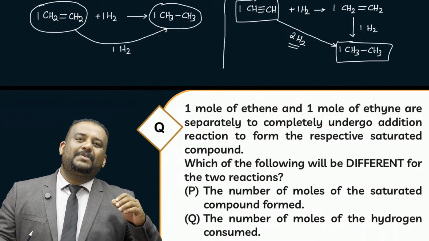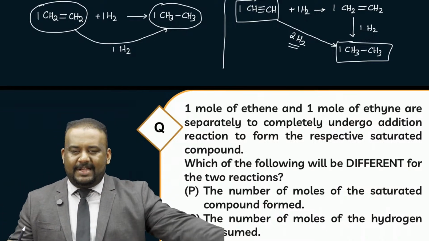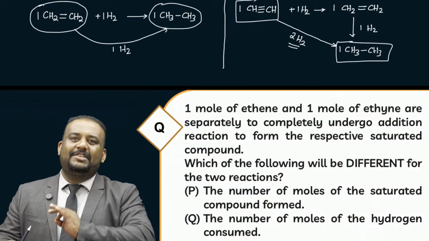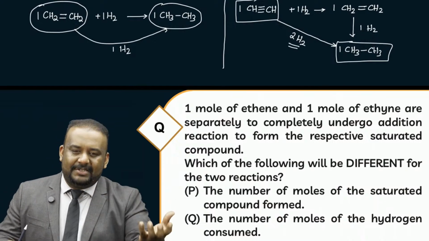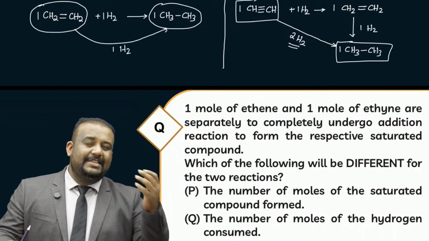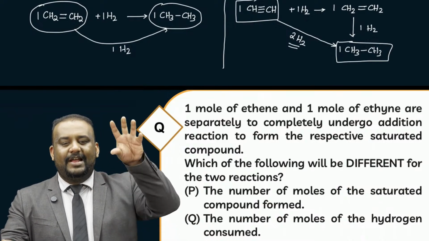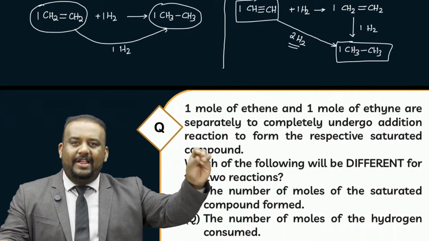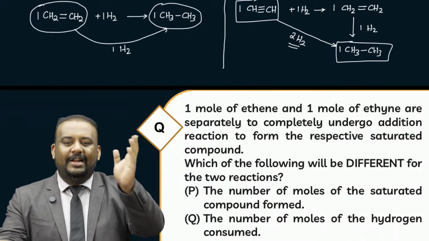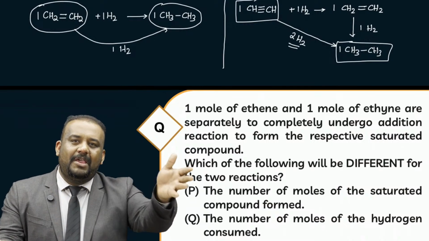If you simply learn the addition reaction by heart and go to the exam, that is where the problem is. If you understand what hydrogenation is, you have to explain to yourself what you understood about that reaction. When you learn addition reaction, you have to visualize. In addition reaction, an unsaturated hydrocarbon is adding hydrogen. So during addition, what is happening? The multiple bond is broken and hydrogen atoms are added. So you learned the reaction of ethene becoming ethane.